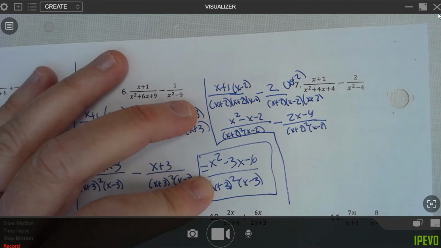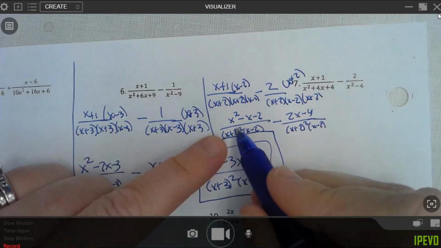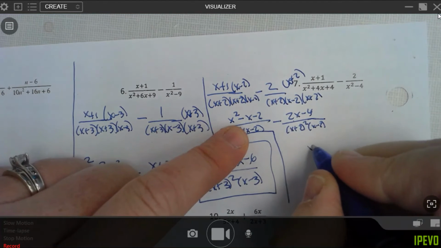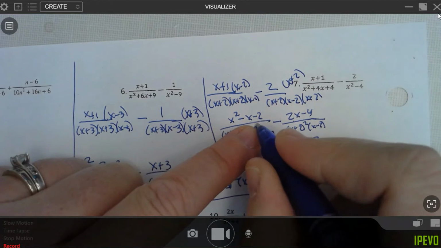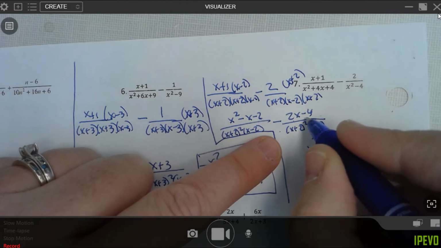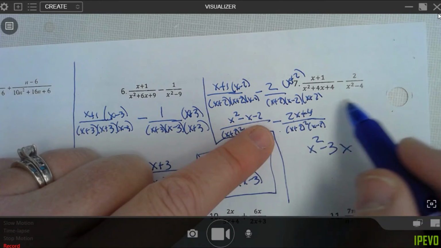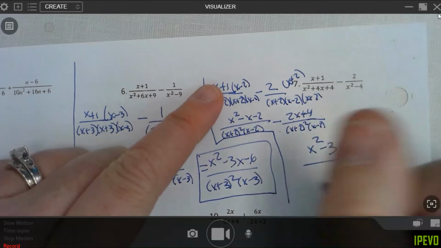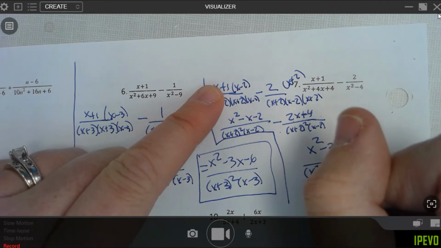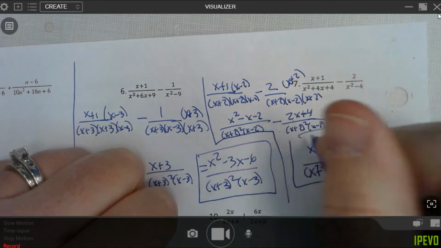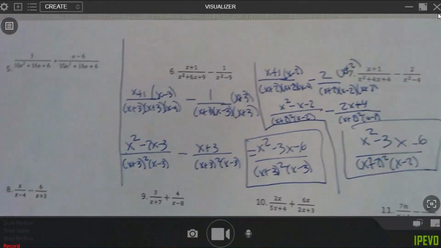And then I see it's lagging again, sorry. Now to subtract: x squared, and then you're going to have minus x minus 2 more of them. Negative 2 minus, and then, oh wait, that's a plus 4, sorry. So it's negative 2 minus 4. It just happens that the bottoms are the same as a problem from before. It's not like this happens all the time. I just happened to pick problems that had that happen.